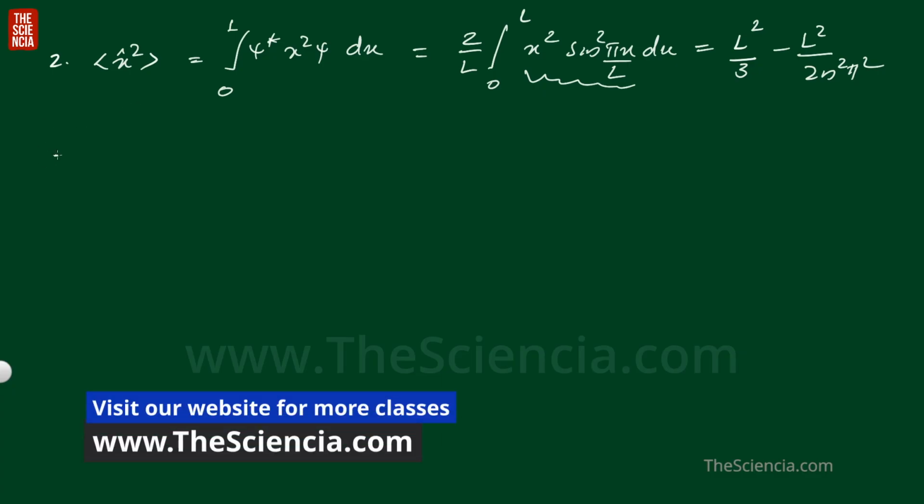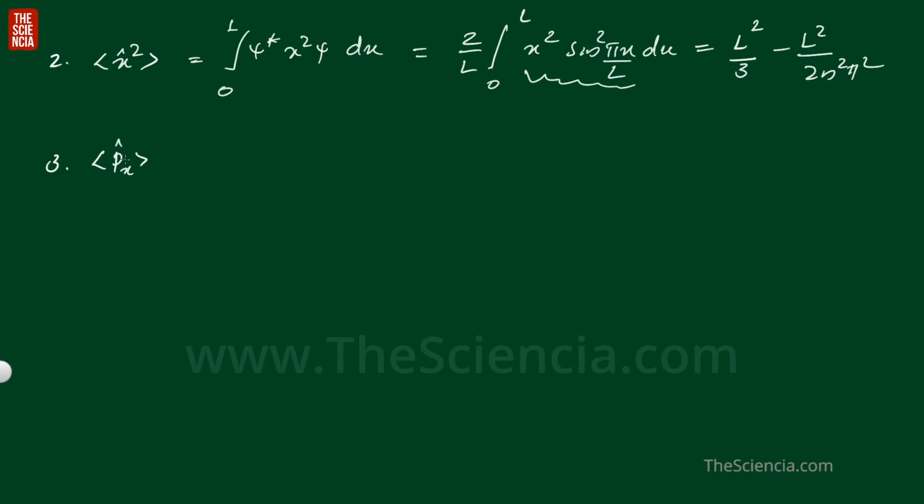Okay, next one, third one, what is the expectation value of px? That is expectation value of momentum. How we can find it out? We can find out the solution of expectation value of p by substituting its operator, that is minus i h cut del by del x. So this operator will act on this wave function and finally it will give a value. It is a little difficult, lengthier problem. I think you are remembering we took a much time to solve this integral, right? So similarly, solving this problem also will take more time.